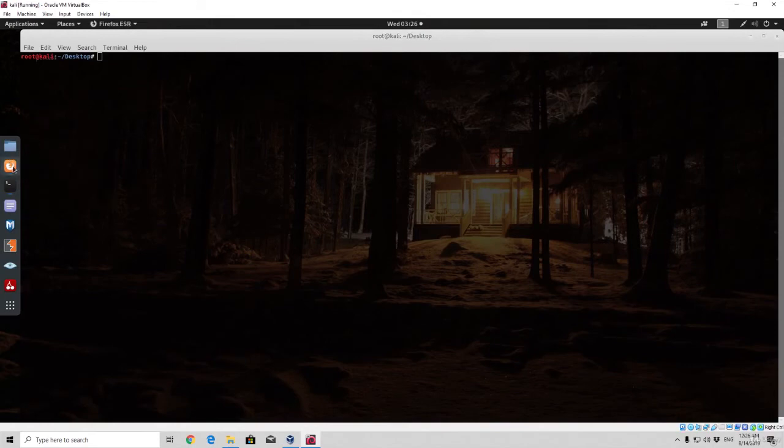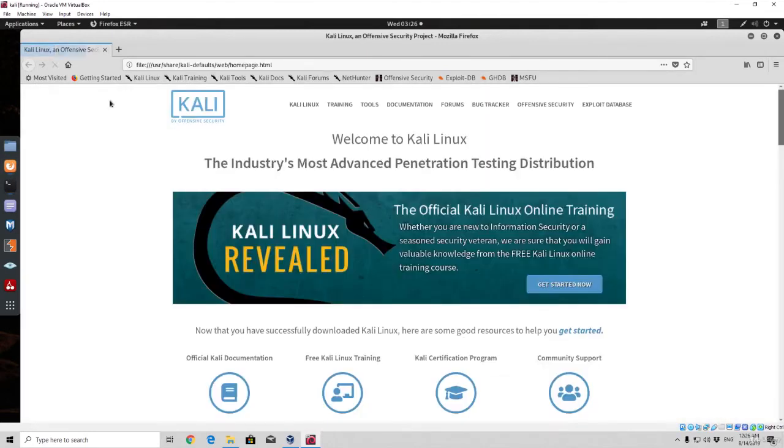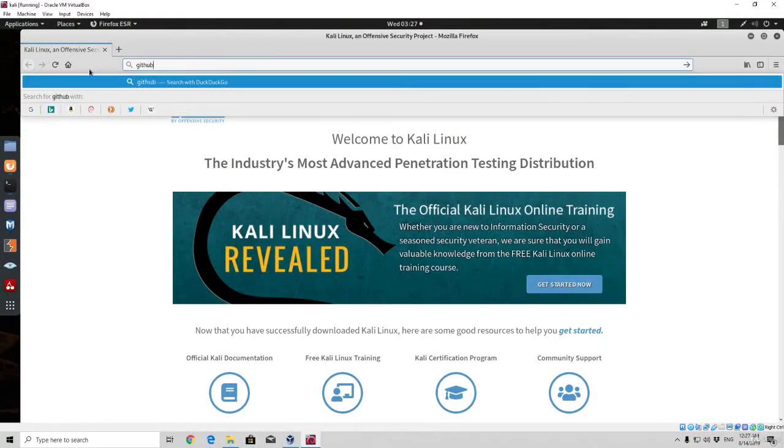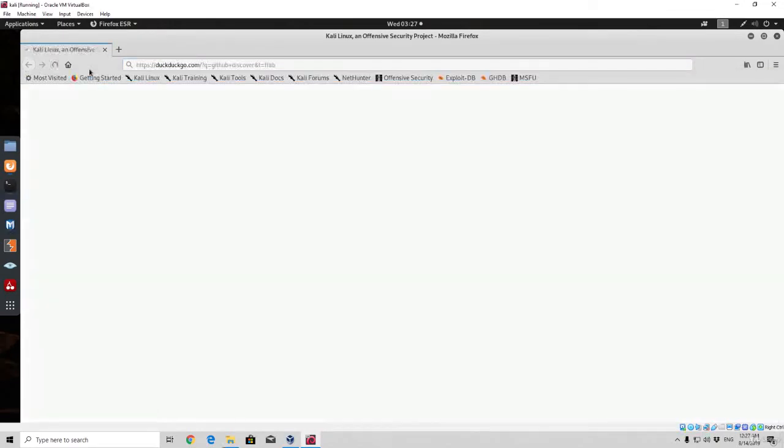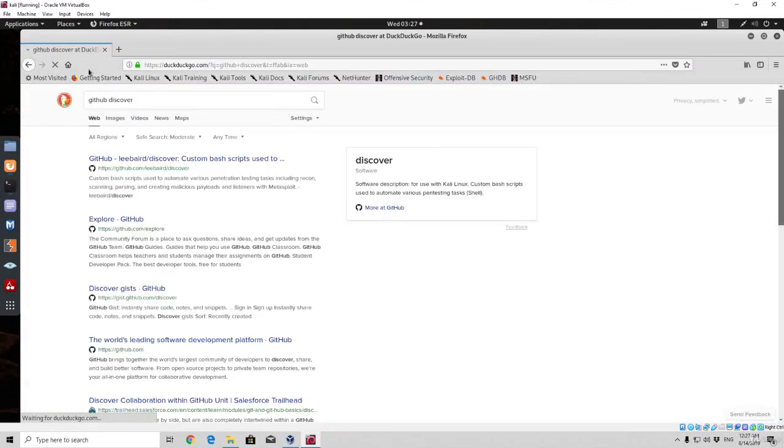Now I will open up my Firefox in order to actually find it online, and then I will use a simple command in terminal in order to download the entire program. So you will see it is rather simple and you will get used to it because it is the same command for downloading any program that you want from GitHub. Okay, so simply type GitHub and then Discover, press enter, and let me see right here, this is the first tool. So this is the tool that we are going to actually install.